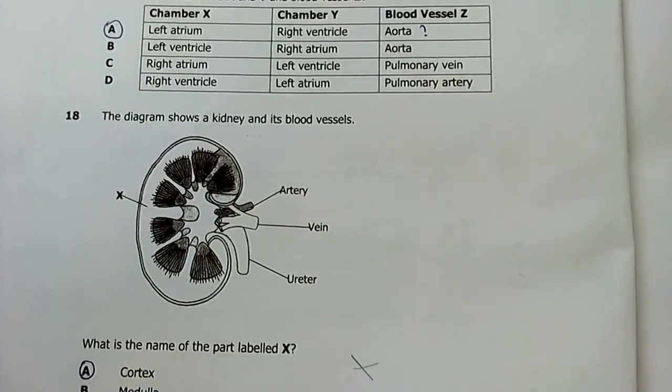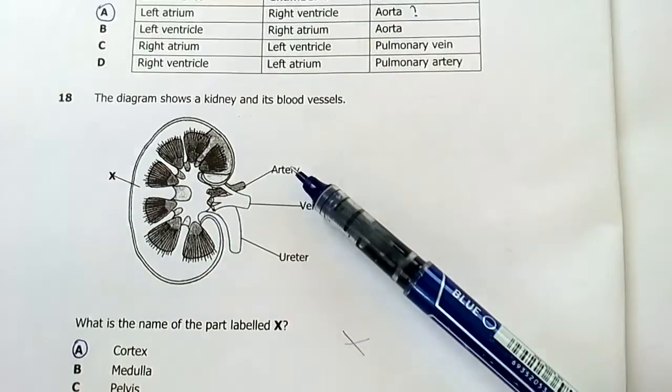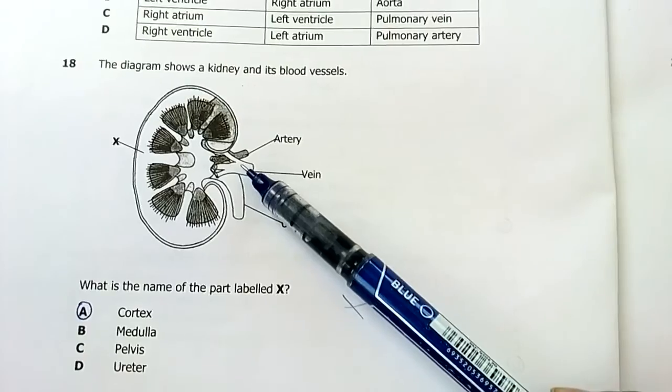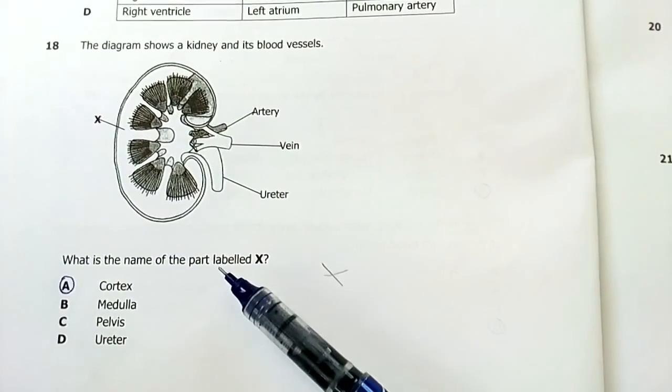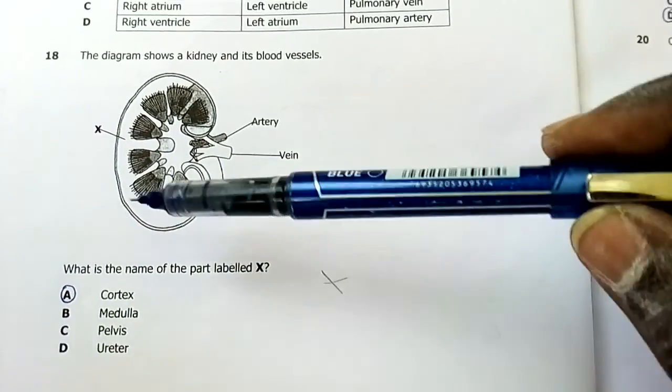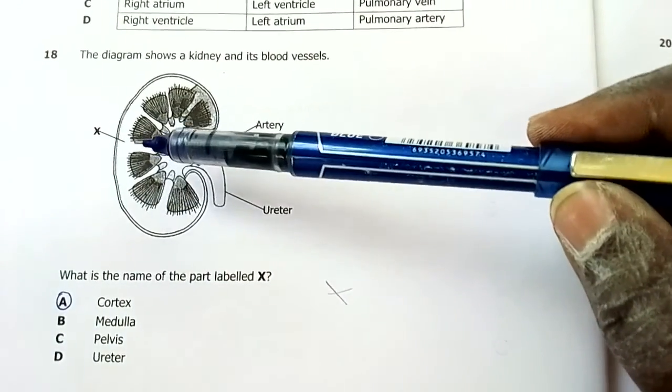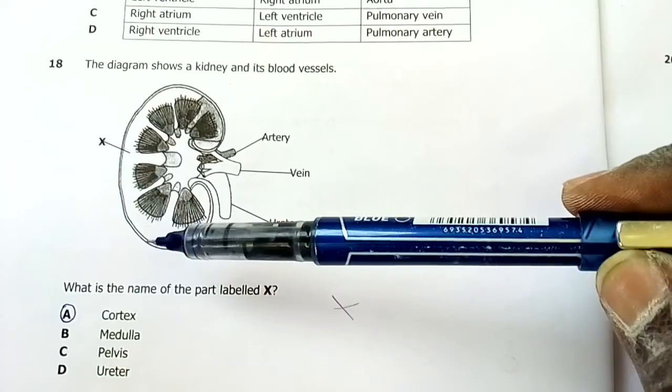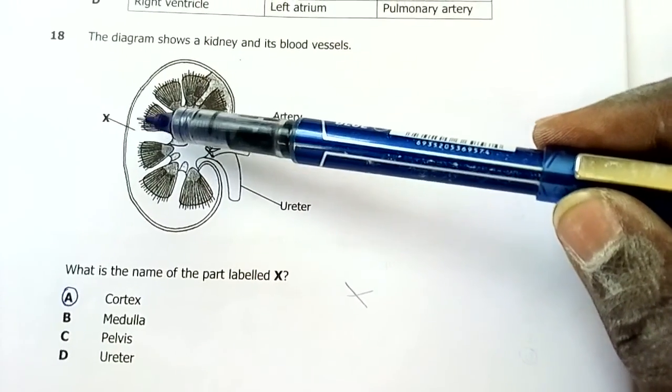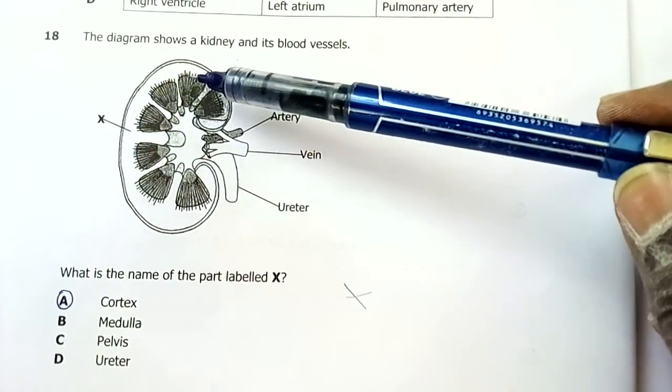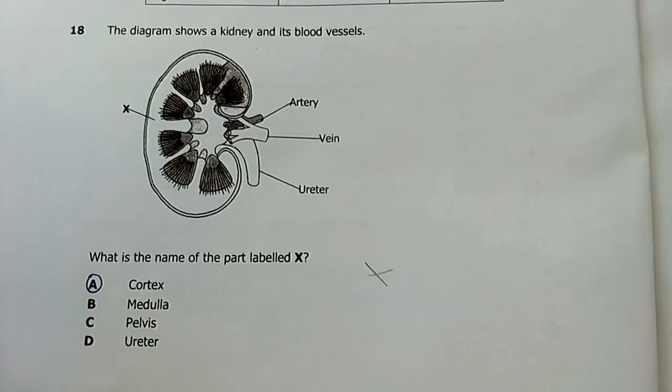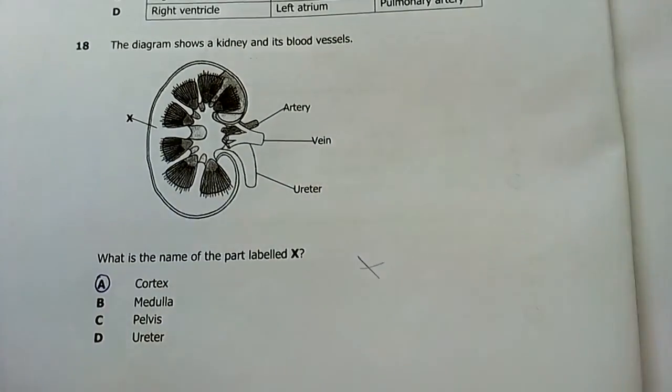Number eighteen: that's our kidney. The diagram shows the kidney and its blood vessels. You've got the artery, the vein. The artery is usually shaded and put in front. We've got the ureter there. What is the name of the part labeled X? I think that's the cortex, kidney cortex. There's a medulla in here. I don't know if they mean this is our kidney capsule, but I thought this is the cortex, the region out of these pyramids. That's our cortex from my best analysis.